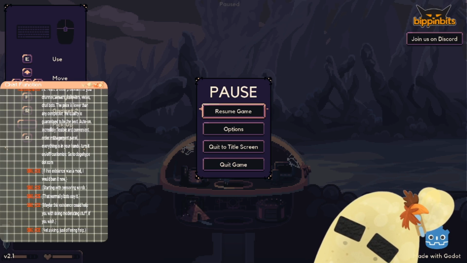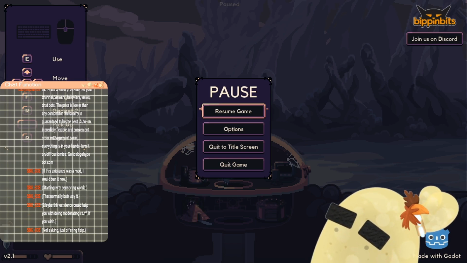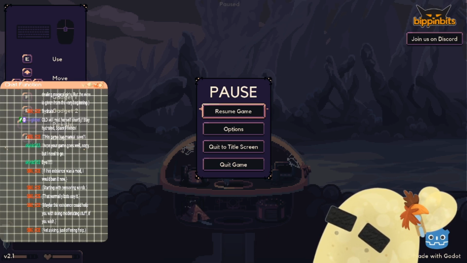Not asking, just offering help. Well, thank you. And I'm glad for the clarification. Okay, let's... You. Ban. Here we go. And let's try to get rid of this message. Okay, I think it did it for me. Nice. Okay.